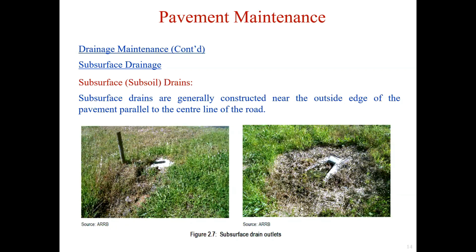Subsurface drains, also known as subsoil drains, are generally constructed near the outside edge of the pavement. It is normally parallel to the center line of the road. The two main purposes of the subsurface drains are to lower the level of the water table and to intercept or drain underground water trapped or held by impervious material.